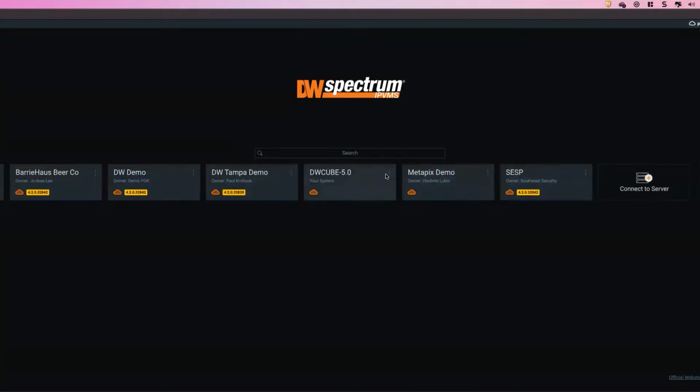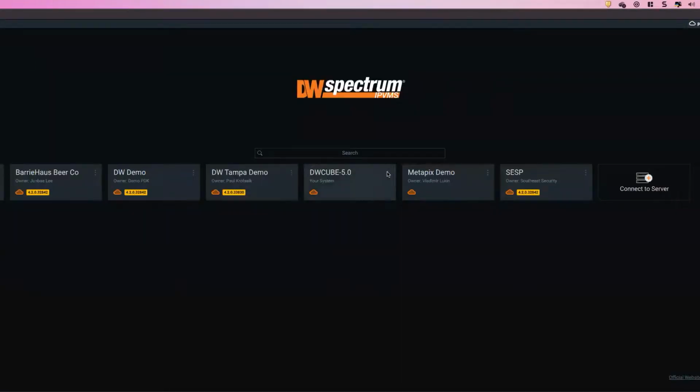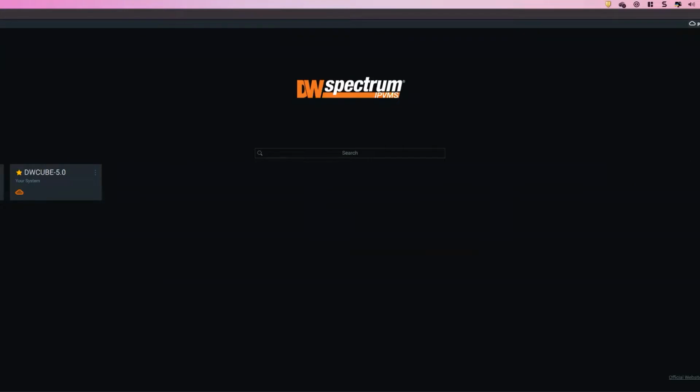So it's just as easy as coming in here. Oops, I don't want to log into it. I wanted to hit disconnect from that. Let's do this. I'll add that to my favorites. It gets moved right to the front there. You've got the search where you can type in the system name and bring the system up as well, so that's the new login screen. Okay.